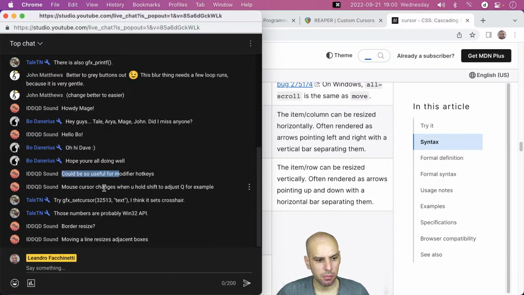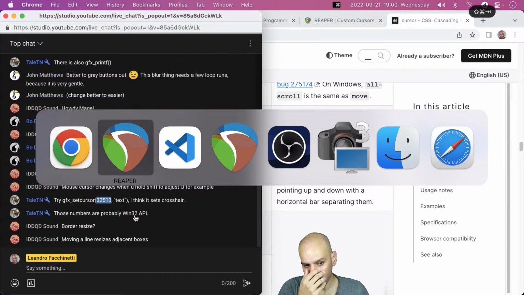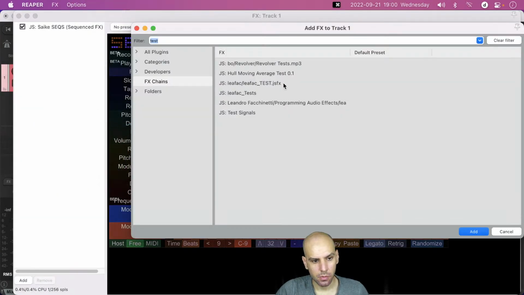Could be useful for modifier keys. Mouse cursor changes when you hold shift to adjust Q, for instance. True. Try GFX at cursor dash. I think it sets the crosshair. Where are you getting these numbers from? From the Win32 API? Wow.